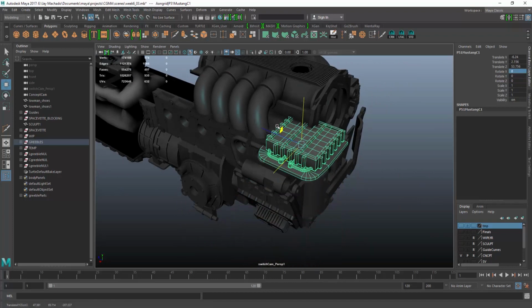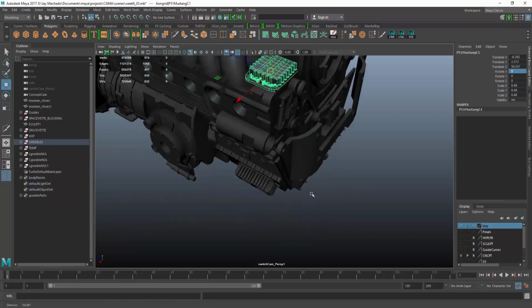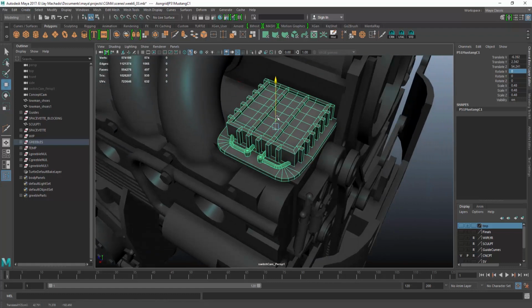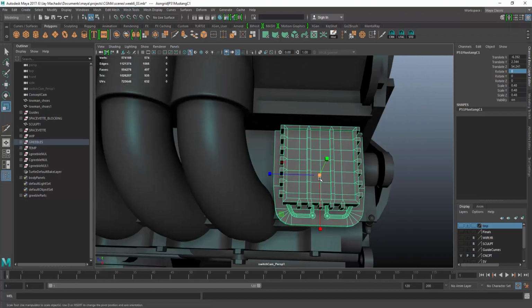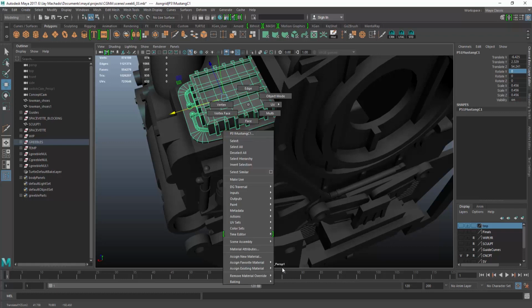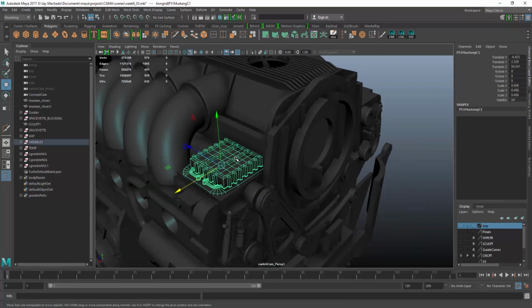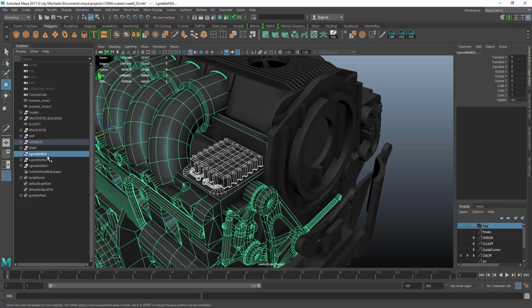Actually, I think I'll put this piece up here on this flat surface up here. Just kind of add a little bit to it. And just scoot it back so it intersects and add the greeble mat to it. It's looking kind of cool.